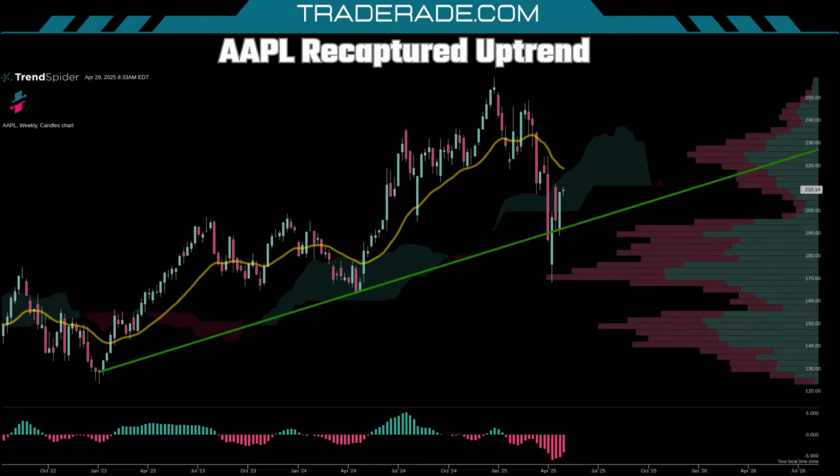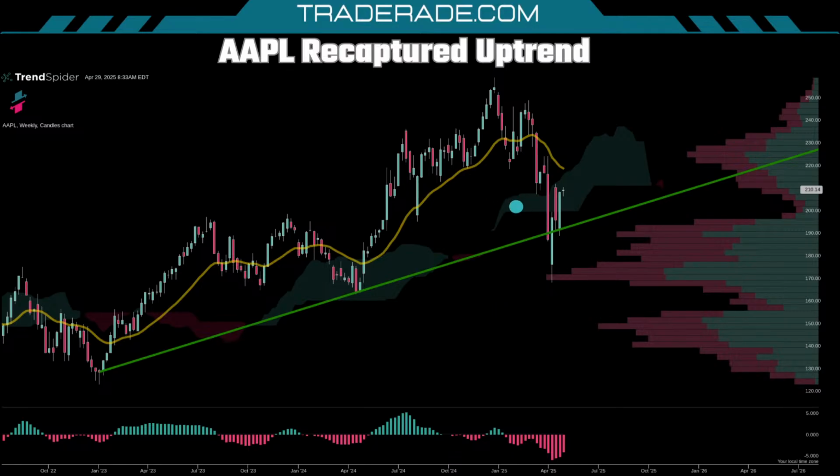Then we have Apple. Apple has recaptured its recent uptrend, and it's starting to look a little bit more healthy. This is, again, a weekly chart. And we are now approaching an area of supply. This is an area that's likely to be resistance. It has been during this whole chaotic movement. Add to it, we are in the Ichimoku cloud, so that means we're trendless per that way of looking at the market. And we do still see some pretty chunky negative momentum in the MACD histogram.